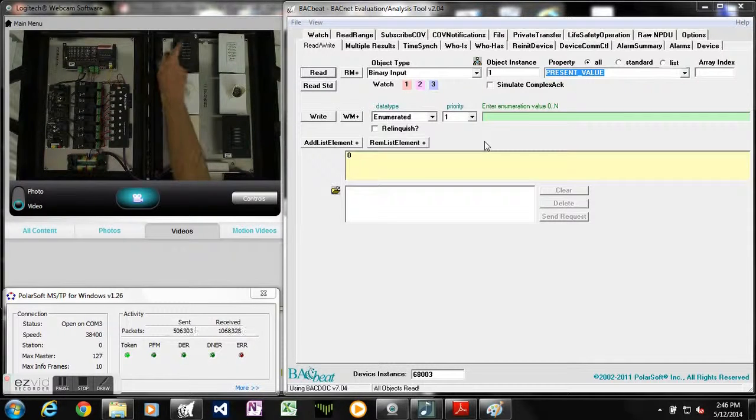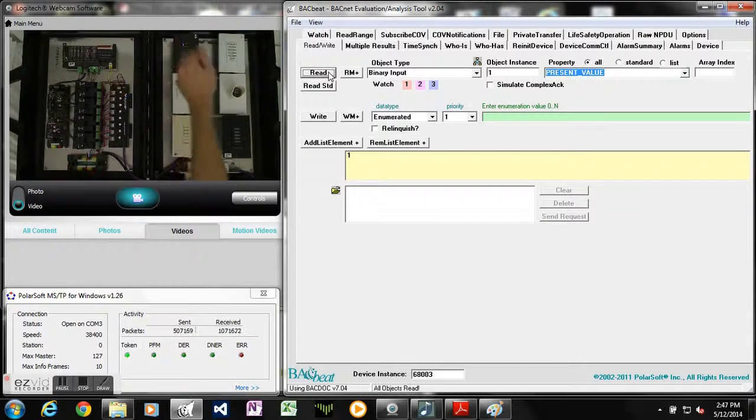So if we wanted to test button number 1, it would be binary input number 1. So come over here and select binary input and object number 1, and I can read that, and it's currently a 0 value. So if I go over and push my button and come back and read that object again, you can see it's a value of 1. So 0 is off, 1 is on. So essentially, this button acts like a toggle switch. So if we read it again, now it's at a value of 0. So on, a value of 1, off, a value of 0.